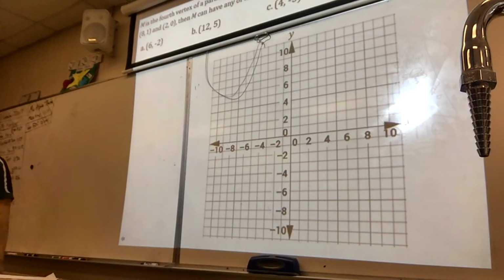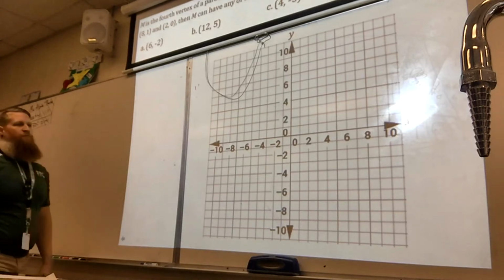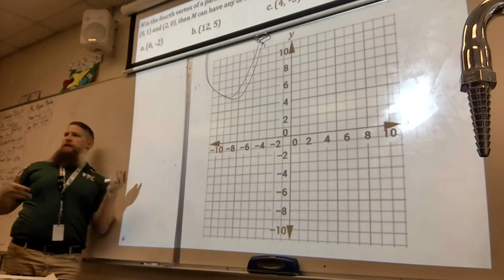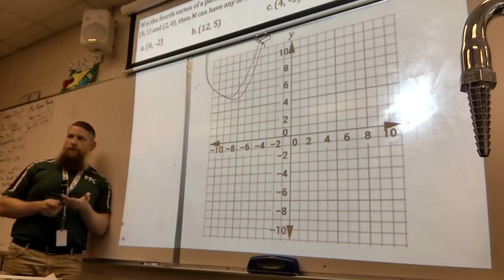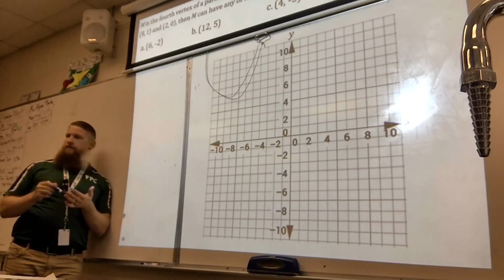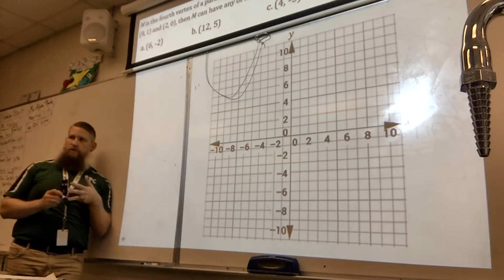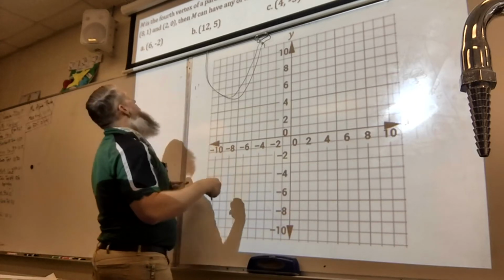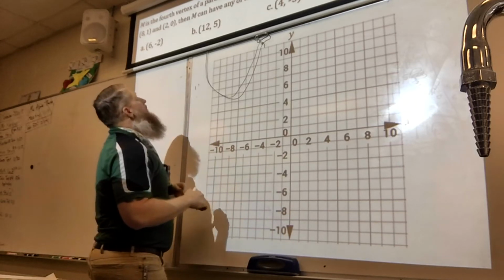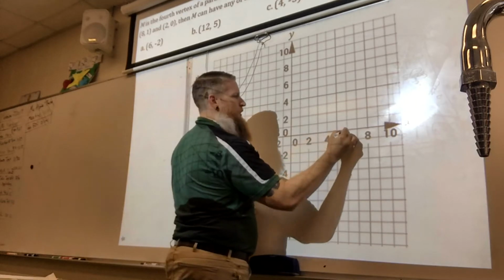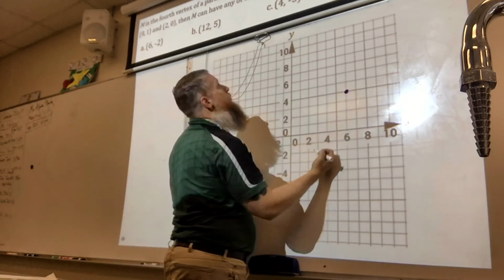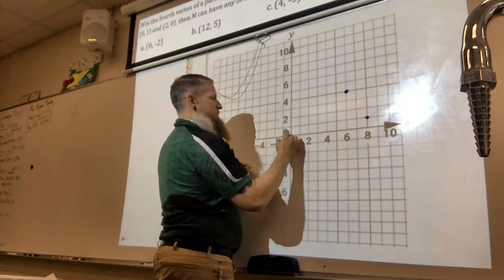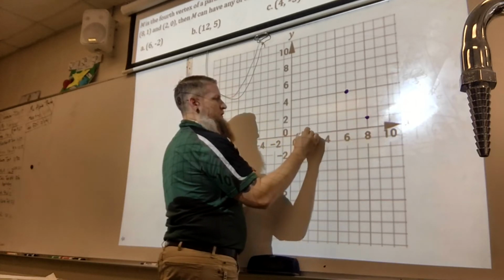With the question here, they're giving you 3 of the vertices for a parallelogram. They give you options for another point that could complete the parallelogram, and it's saying that 3 of those should work. One of them's not going to work. So we'll start with plotting out the points. There's 6, 4. Another one is 8, 1. And 2, 0. There.